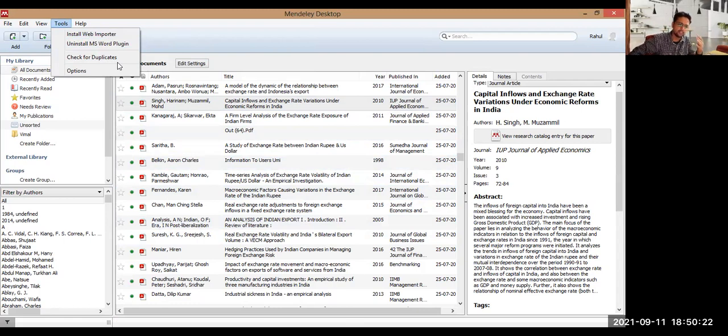Another advantage of using Mendeley Desktop is, as I told you earlier, there are different kinds of reference styles and in-text citation styles. You are required to only click on the in-text citation style or the reference style that you want as per the journal requirements, and then it will give you no inconsistency. All the references and the in-text citations would be strictly as per the requirements.